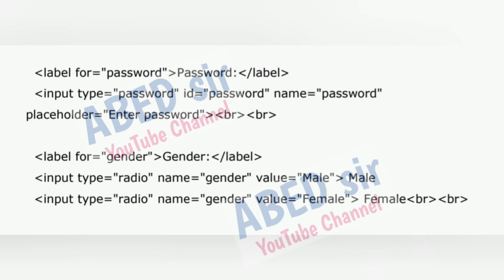Input type is equal to password, ID is equal to password, name is equal to password, placeholder is equal to enter password, BR. Label for is equal to gender label. Input type is equal to radio, name is equal to gender, value is equal to male. Input type is equal to radio, name is equal to gender, value is equal to female, BR.